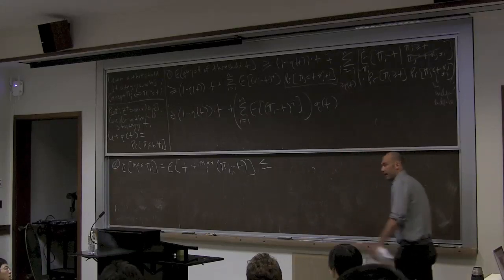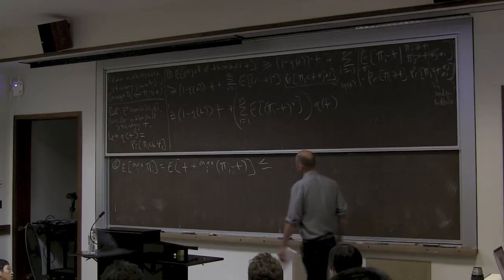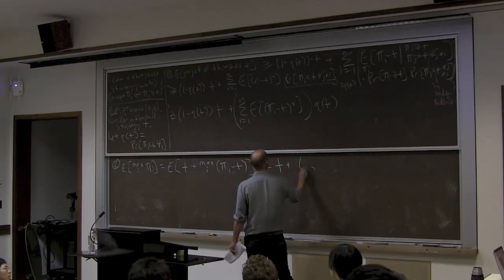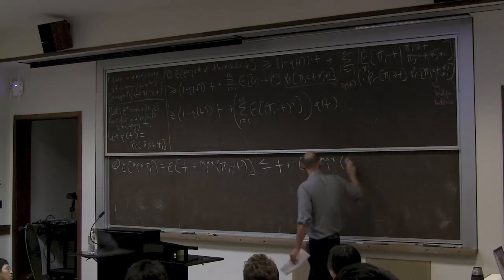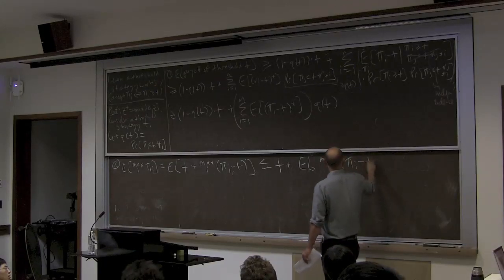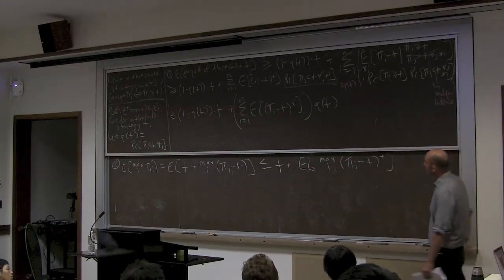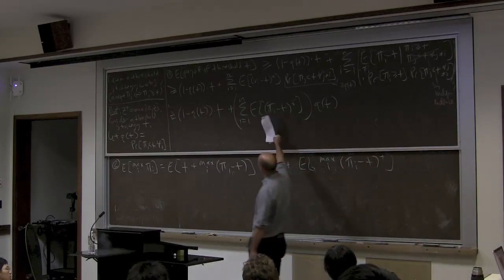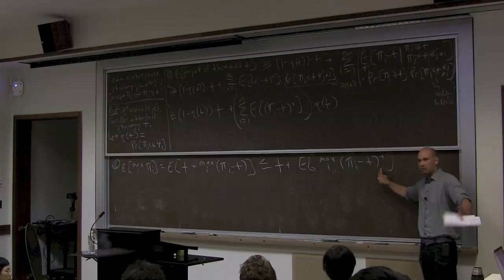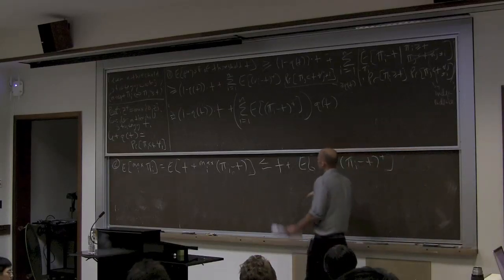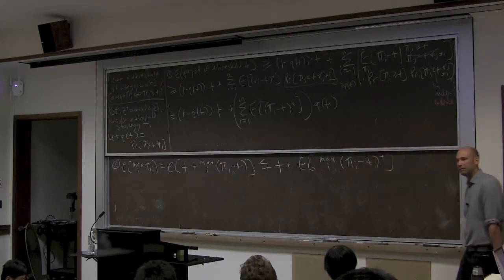So remember, we're going for upper bounds now. So this could be positive or negative, so it only gets bigger if I make this non-negative. And you'll see why I want to do that in a second. So this is just a max. Now again, we're trying to have something we can easily compare up here. This involves the extra credit values, the pi i minus the t's, but the biggest one. This involves the sum. But fortunately, for non-negative numbers, the sum is going to be at least the biggest.